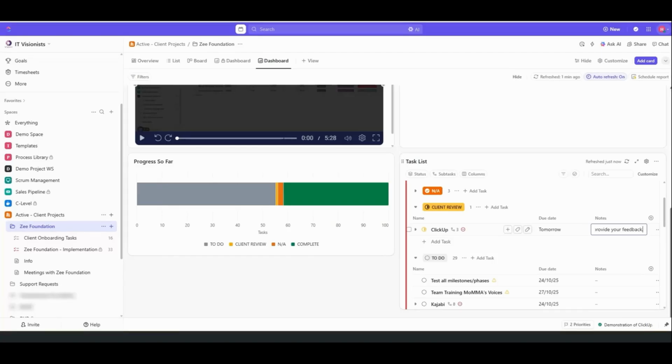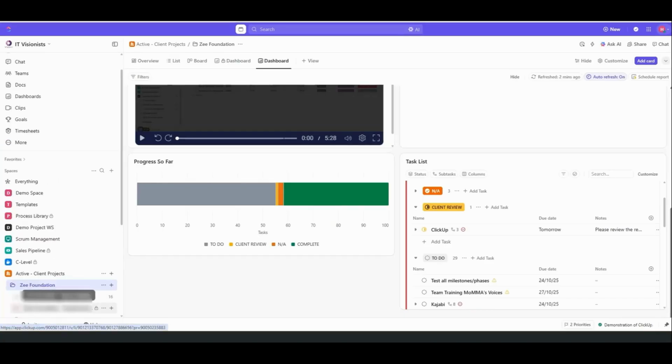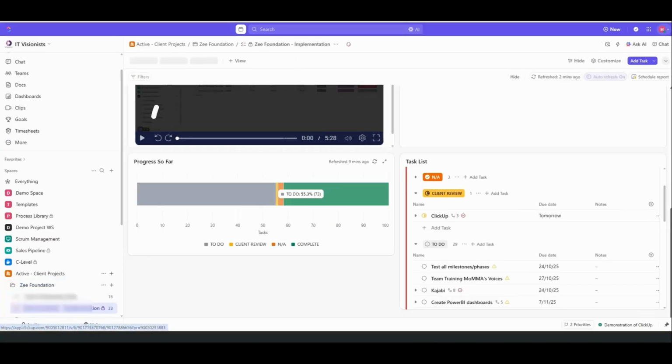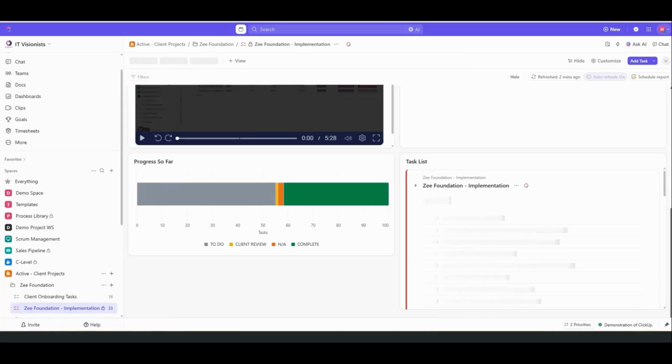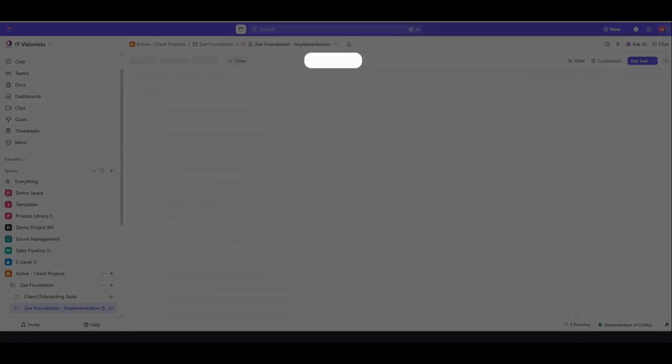If you do not want the client to actually be able to click any task and view the details, then you need to use the embedded view. Let's go into one of the task lists. Here we have a view named Progress Update.